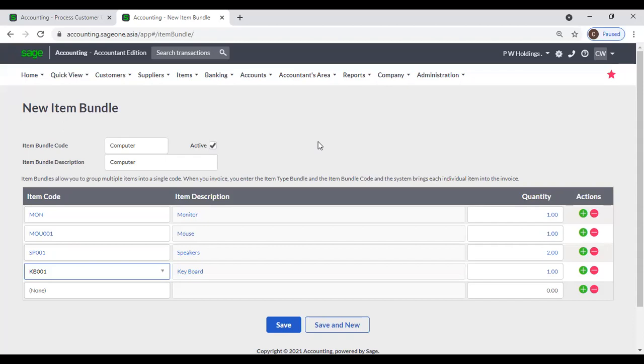In addition to that, if you are selling clothes, you can bundle coat, tie, trouser, shirt, like that. When you are invoicing, we can create another bundle item for a full suit, and we can add the other components: shirt, coat, trouser, tie.